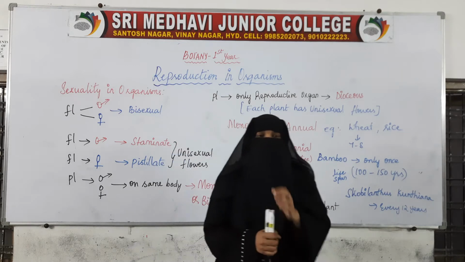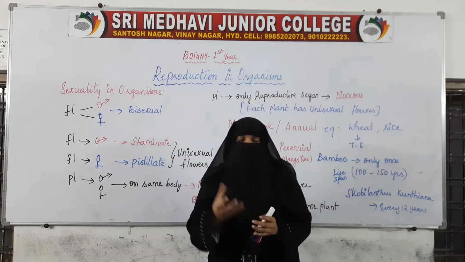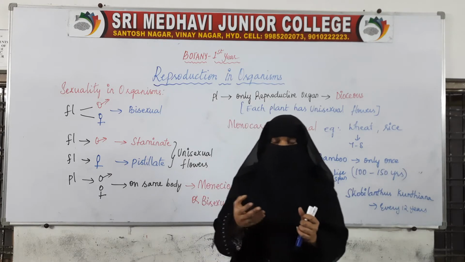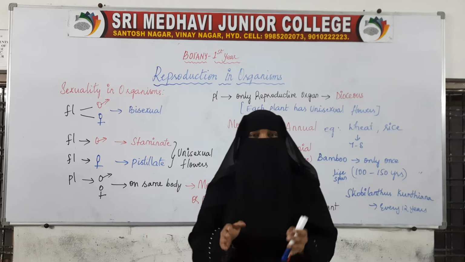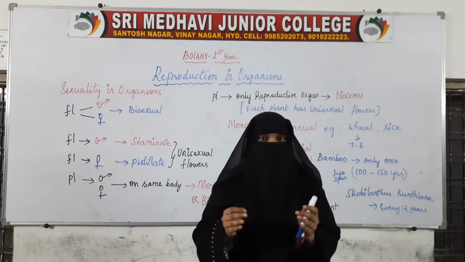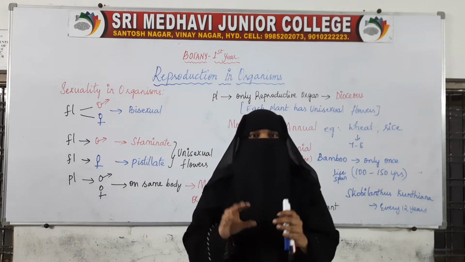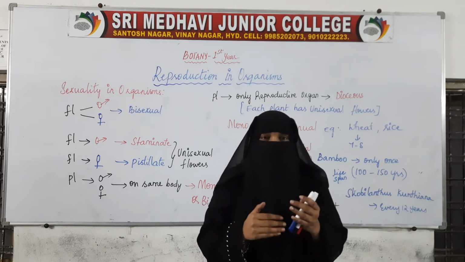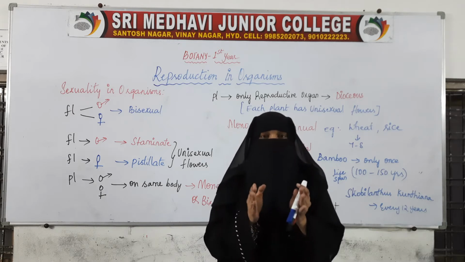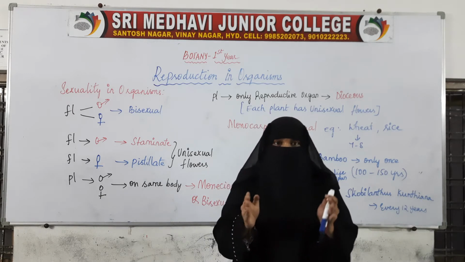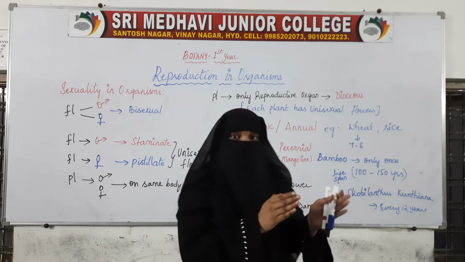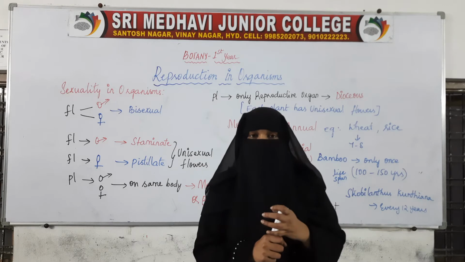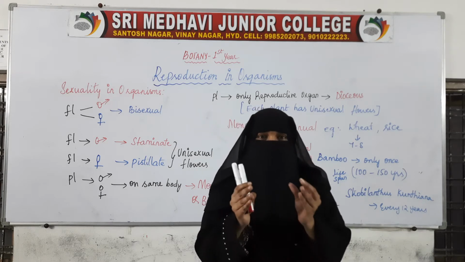Now, welcome students. In this class, we will see some common terms which we use in this lesson. Basically, this chapter which we are studying, reproduction in organism, is just the introduction, just the basic things, the definitions, what happens, how it happens. A summary is given. Everything is explained in detail in the coming chapter, the sixth chapter, reproduction in organism. It is just a summary.